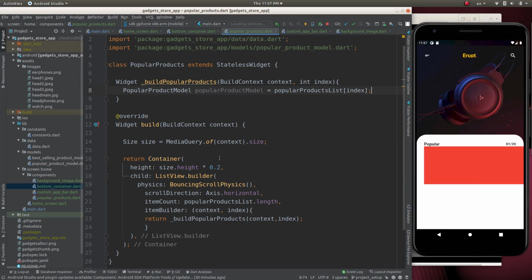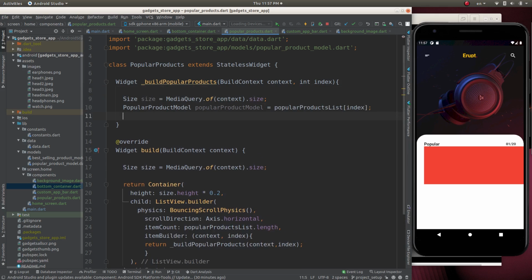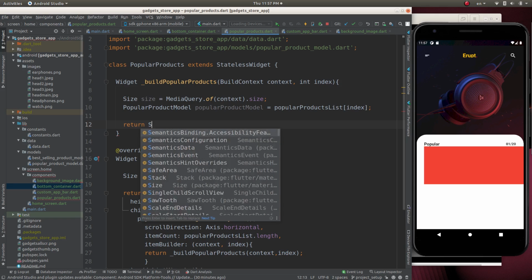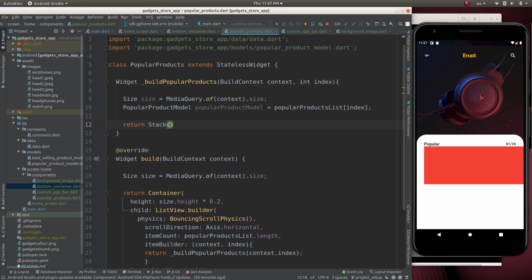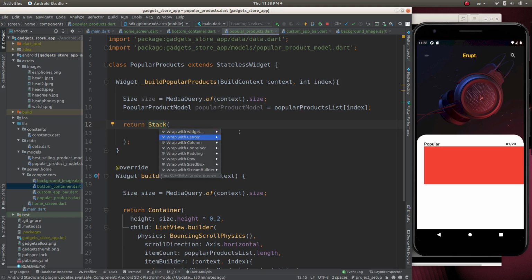And we can copy this size, paste here, and let's return a tag. For the tag we need a container.